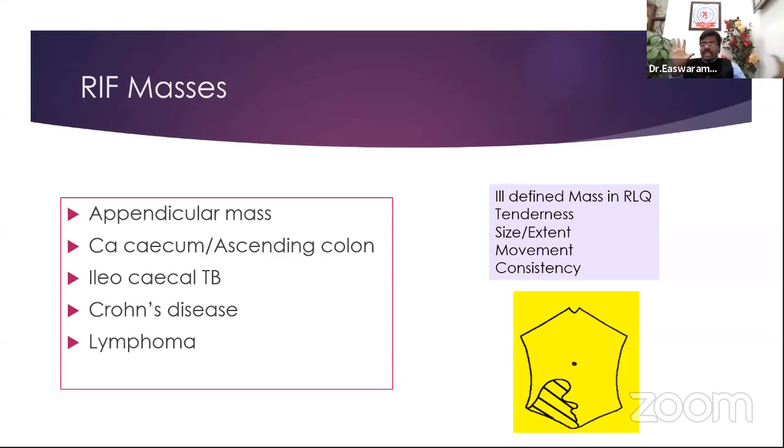So like that, you can have all the findings, you put them all in that order. Then you give the diagnosis, a handful of diagnoses. Appendicular mass is by far the commonest in our country. Ileocecal tuberculosis. Abroad, you can add Crohn's disease as the next one, but in our country, still a carcinoma of the cecum or ascending colon, especially in an elderly person, if it is a 50-year-old man. And then ileocecal tuberculosis and lymphoma. So these are all the common things. Then there are amoebic typhlitis, pelvic kidney, iliopsoas abscess, and also aneurysm of the iliac vessels. There are umpteen causes, but I think these will do: appendicular mass, ileocecal tuberculosis, cecal cancer, Crohn's disease. Four common conditions, if you remember.